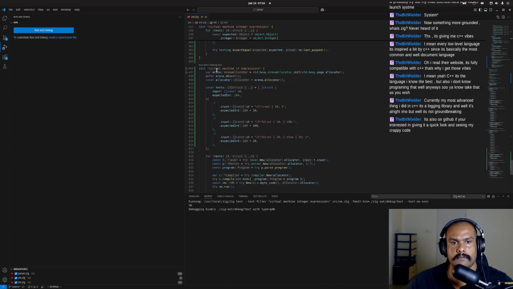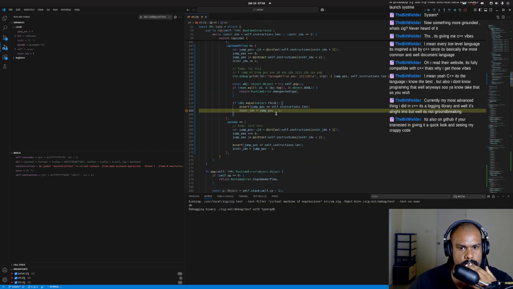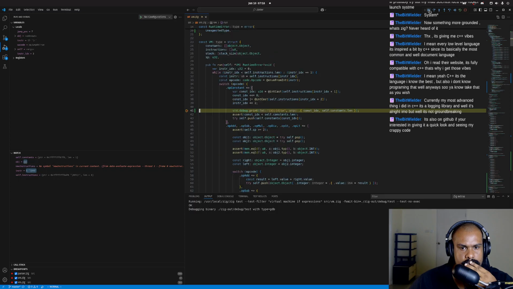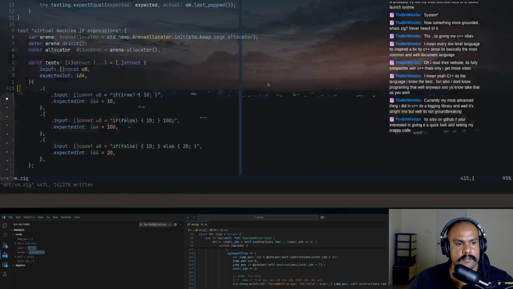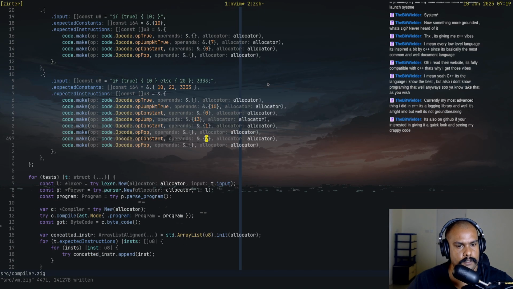Okay. Jump position is 7. Yep, that's correct. I think this is the first one. First one works. Jump position is 13. Yeah, it's also correct.